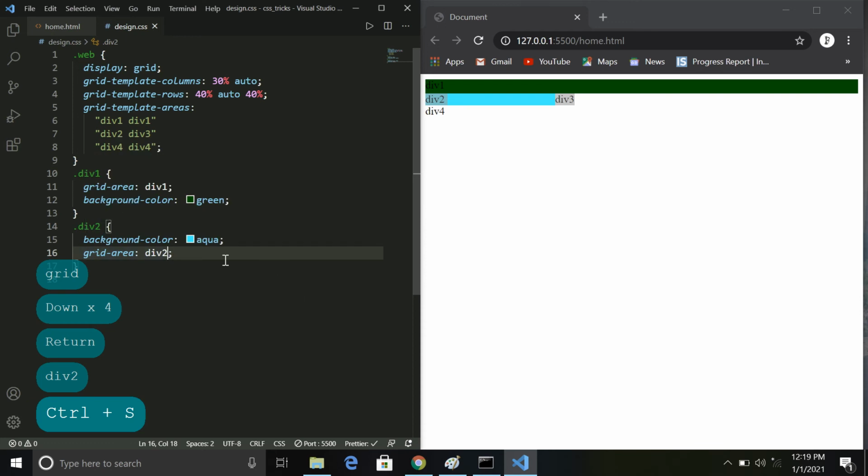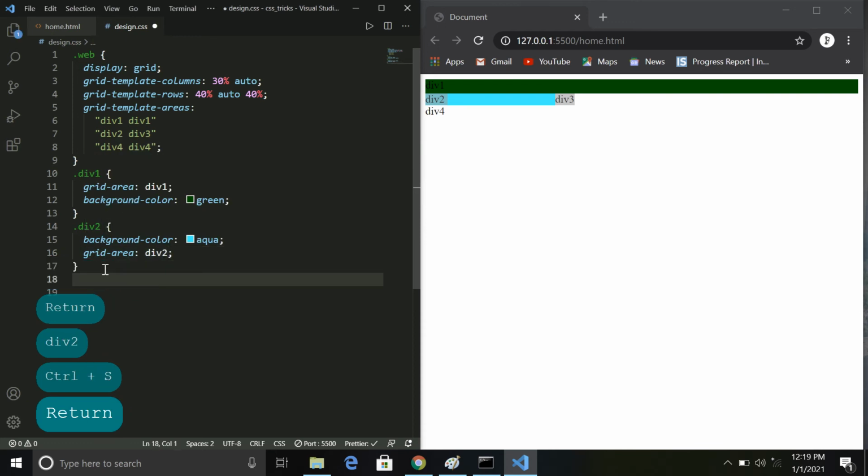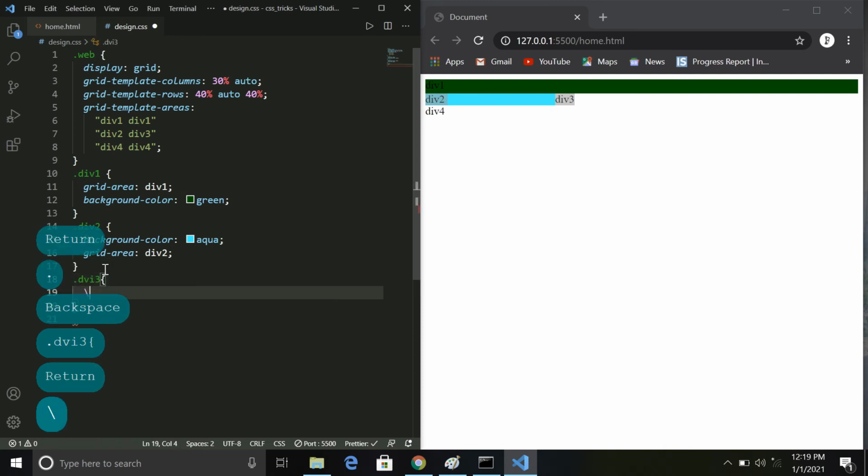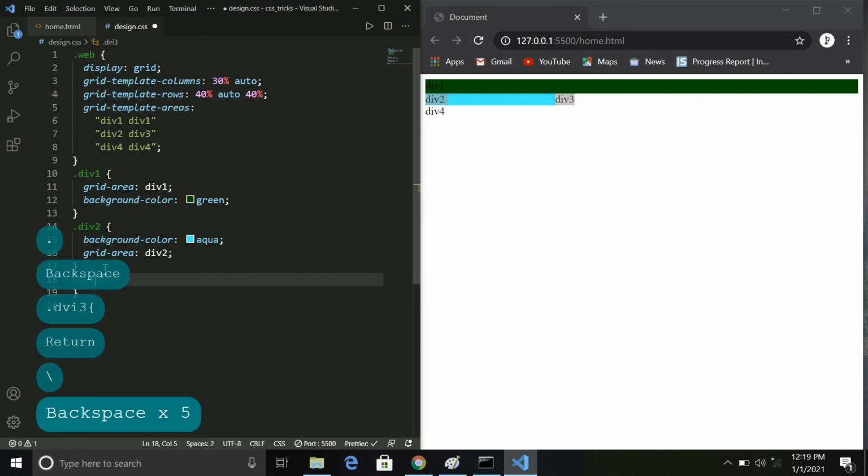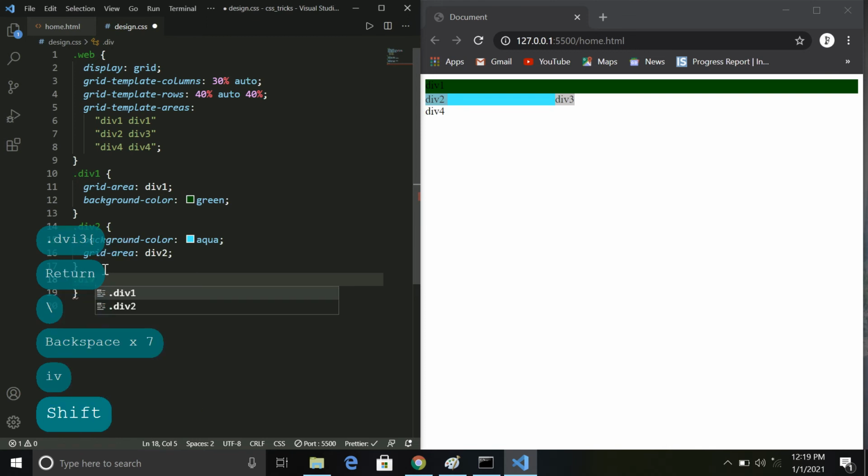Aqua and div2. It has taken the color, and now dot div3, and it is div3.